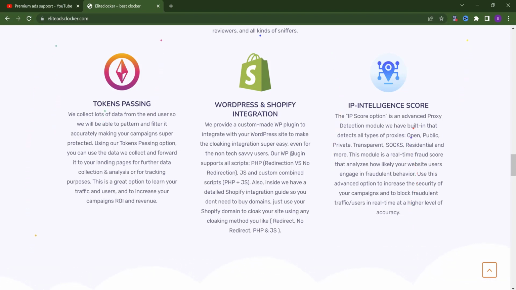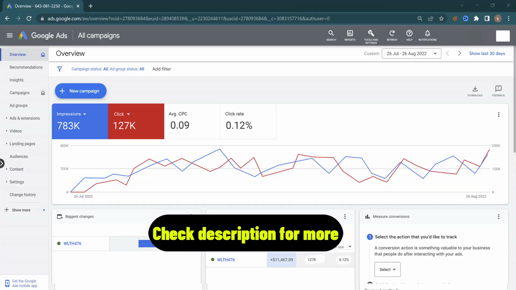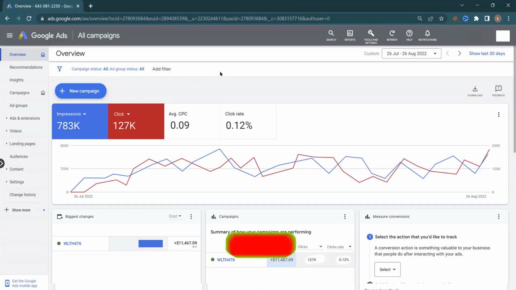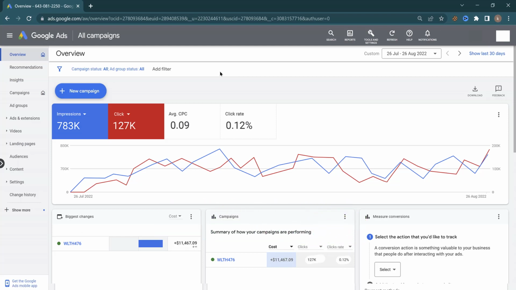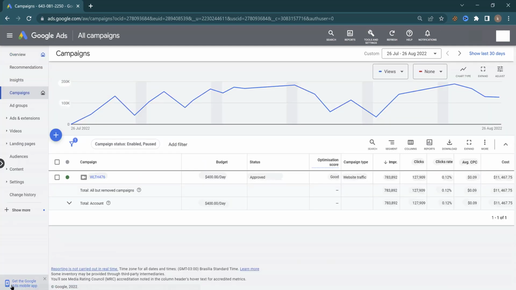So let me get back to the Google Ads account. As you can see here, this is the account itself, which is really amazing, and I'm really satisfied with this campaign. This campaign is doing pretty awesome in different portions. So now I want to show you how this campaign is working. If I click here on the campaign, it will go through the campaign of this Google Ads account, and as you can see here, everything is pretty much the same.